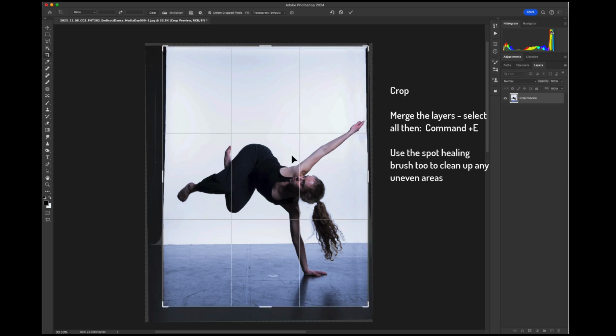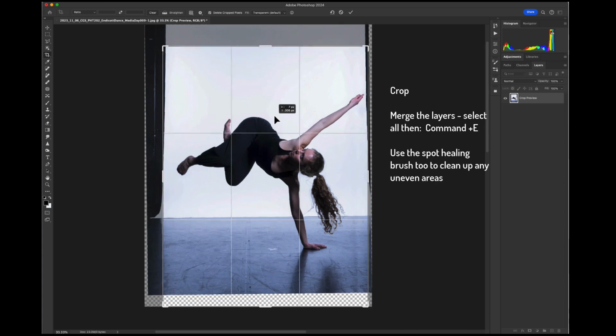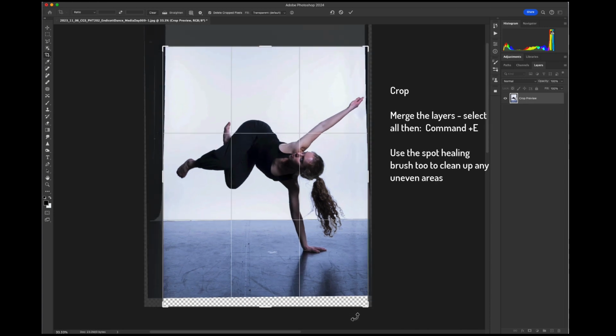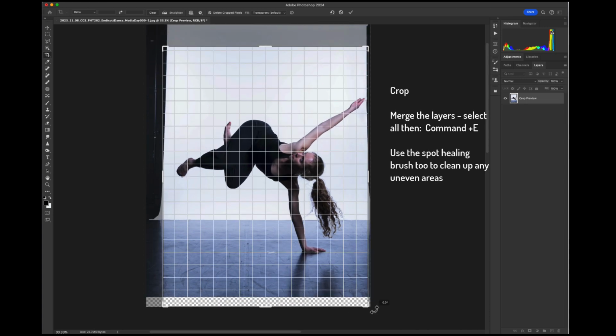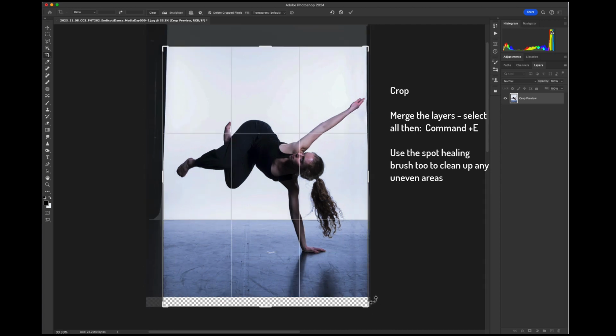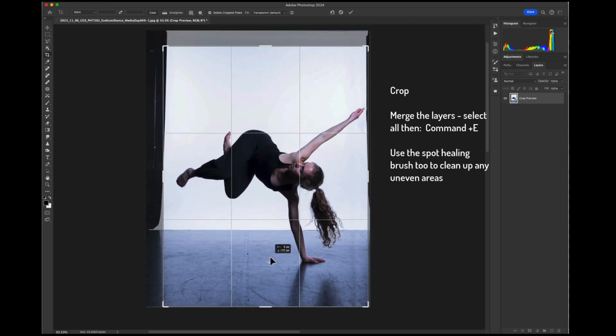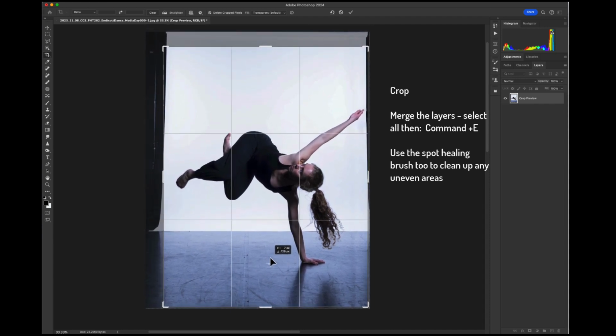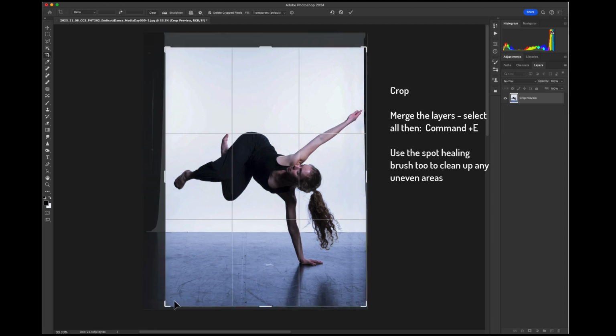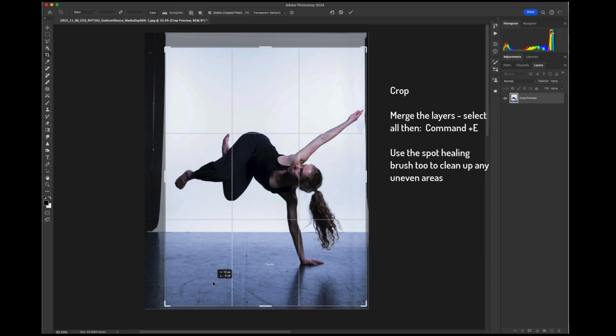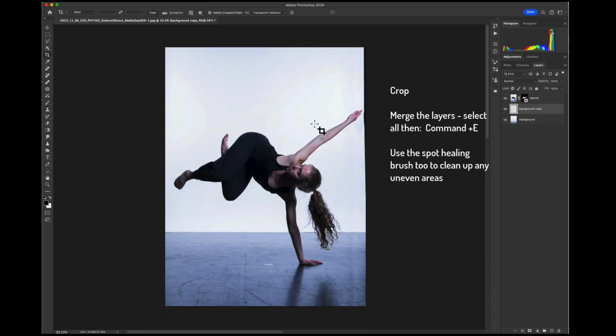I can actually clone some more edge in. Let's see if the bottom lines up reasonably well. I can rotate this just a little bit. It's actually snapping to the pixel grid, so I can turn that off if I need to, but it seems to be okay. I'll pull this back down, line it up. I'm going to bring this side in a little more, and that looks pretty good. And what I can do, if I really want to clean up this edge, is I can clone in a little bit.